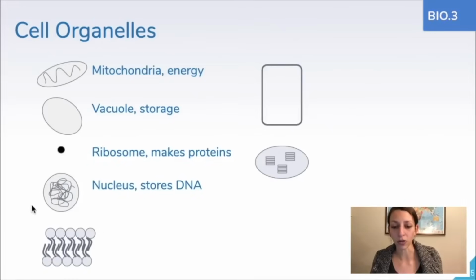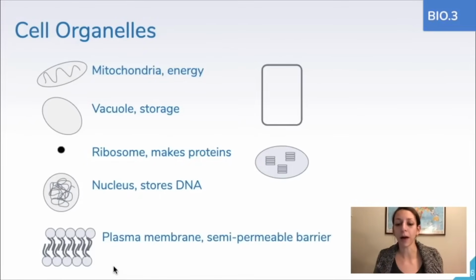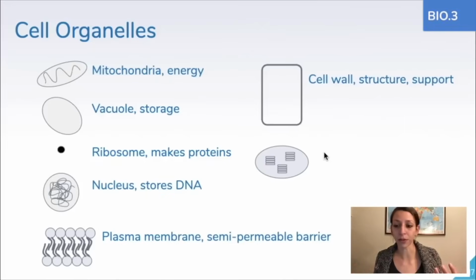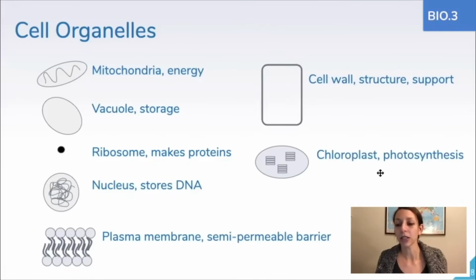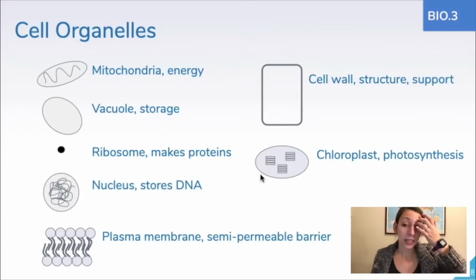Our nucleus is going to be in the center of the cell. Sometimes you'll see chromosomes if the DNA is condensed represented in them, but it's going to store our DNA or our genetic information in eukaryotic organisms, and we'll get to that in a second. Our cell membrane is going to be represented, if we zoom in closely, by this phospholipid bilayer, and its purpose is to provide a semi-permeable barrier, letting some things in and some things out of the cell in order for the cell to maintain homeostasis and do everything that it needs to do. Our cell wall is going to provide structure and support, another layer of protection of the cell, again not in animal cells, and it's going to be kind of geometric in shape. And our chloroplast is the site of photosynthesis, only in plant cells, so we're not going to see these in animal cells.